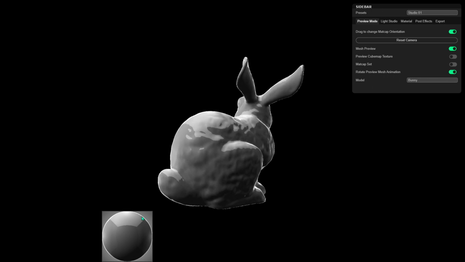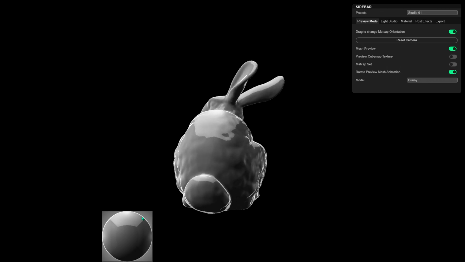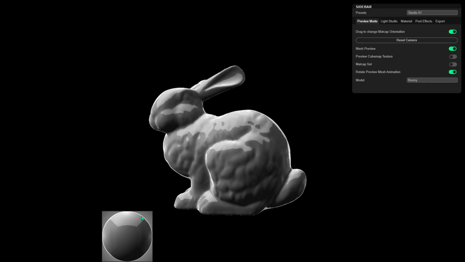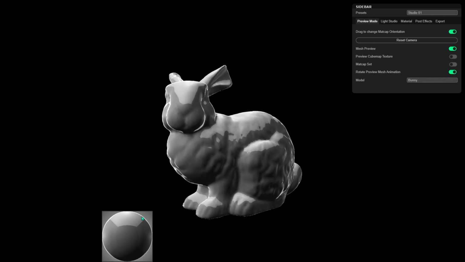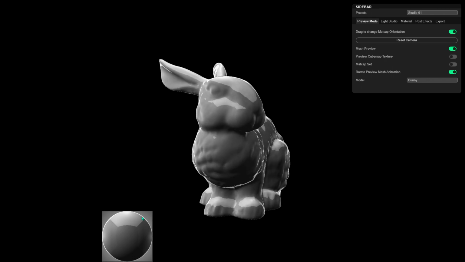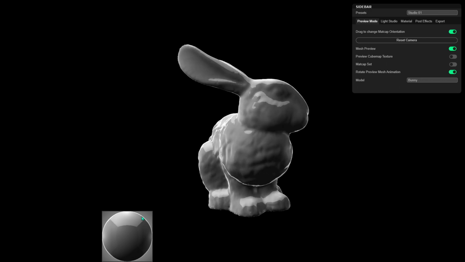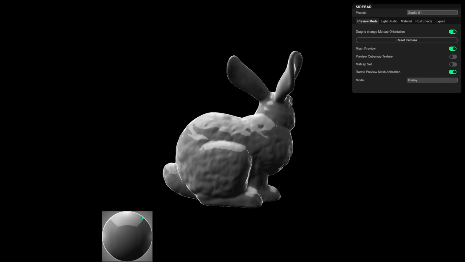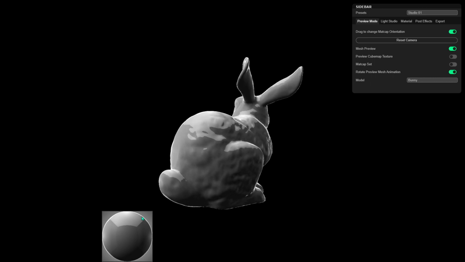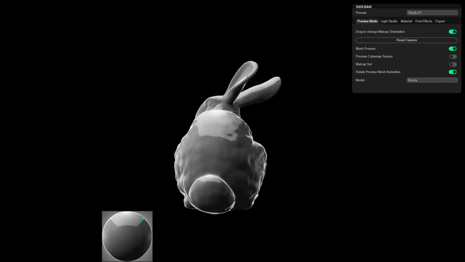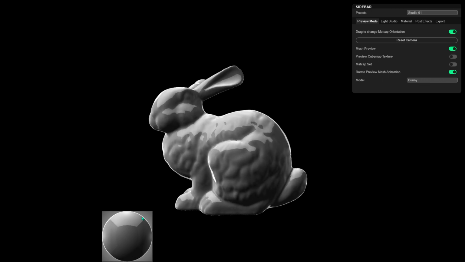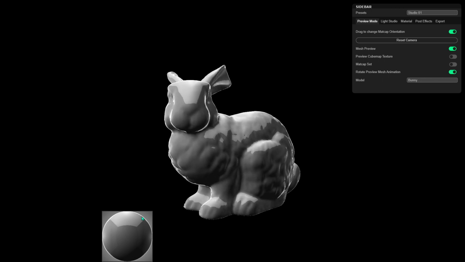All right, so the sidebar. The sidebar has controls for you. How do you preview? Where do you position the lights? What's your material like? And some post effects on the matcap texture itself that will add more possibilities of how this material will act in your scene. And then, of course, we have the export here.